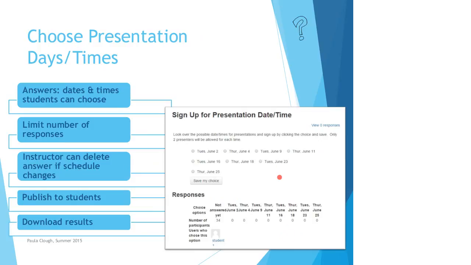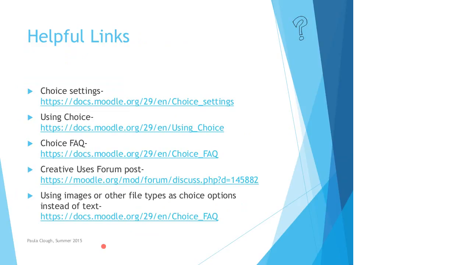That might be helpful if there's a couple of students whose presentations kind of complement each other and they want to present together. They don't have to come talk to me and say, well, we want to present together. Which day is there still some open? It's right there for them. We don't have to worry about it. And then the teacher can download the results if they need to as well, although I tend to just leave them online where I can look at them.